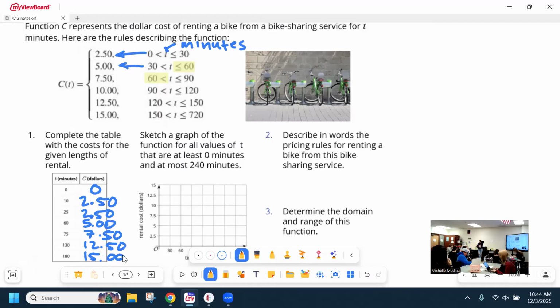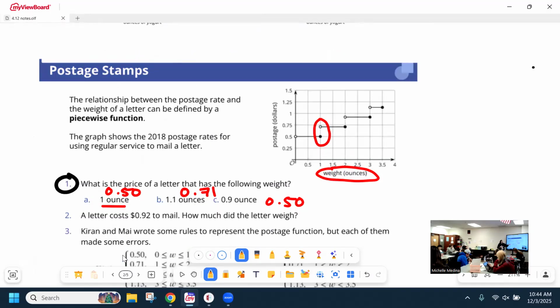Questions on that? So if you can do that, you can answer questions like the first one on your constructed response. You also need to be able to graph. And when we're graphing, because I think a lot of people remember these as coordinates and whatnot, if the rule looks like this, like it's just one price for a certain amount, it's probably going to look more like this one from the front of your notes, like the little dumbbells.